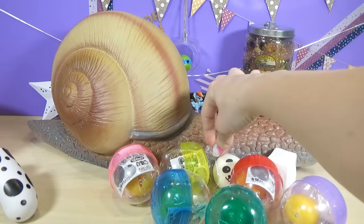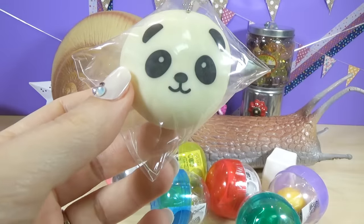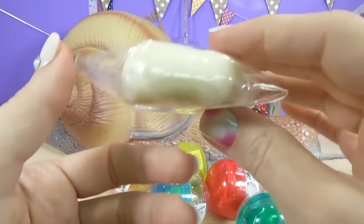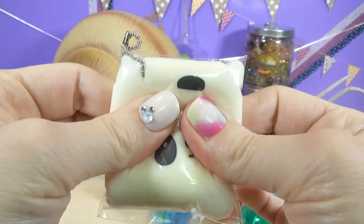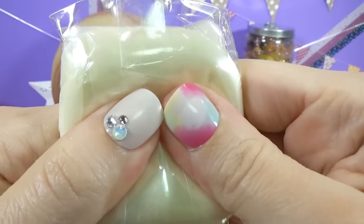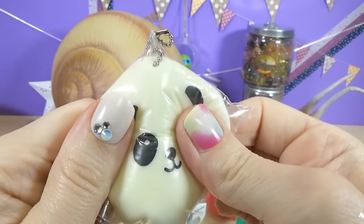I am gonna reach right back here. Look how cute he is, he's a panda mochi. Now, I have cut up a couple of different panda things. There's like lots of little panda squishies out there. But I got this one, and I left him in the bag on purpose, the bag that I bought him in, because watch what happens when you squish him in the bag. Ah, he fills up the little bag. Like, I actually love that maybe more than getting him out of there. I don't know. That's so cute. That's so funny. I like him a lot.